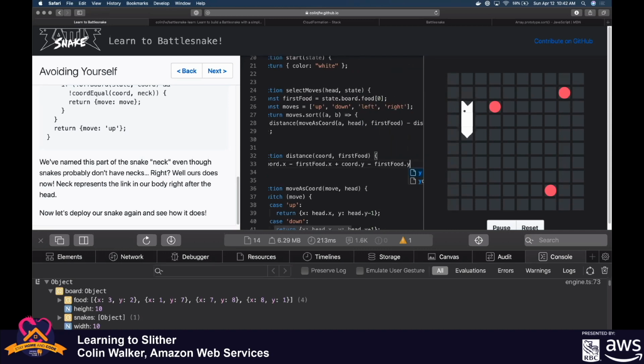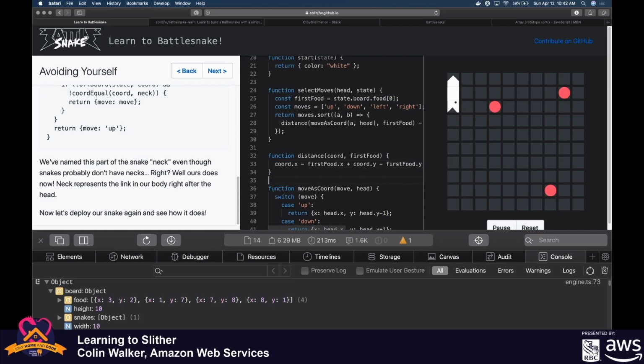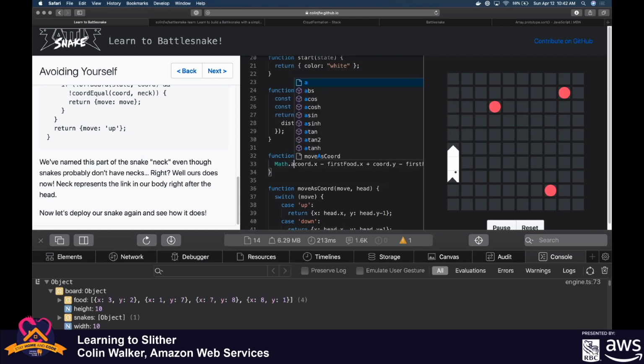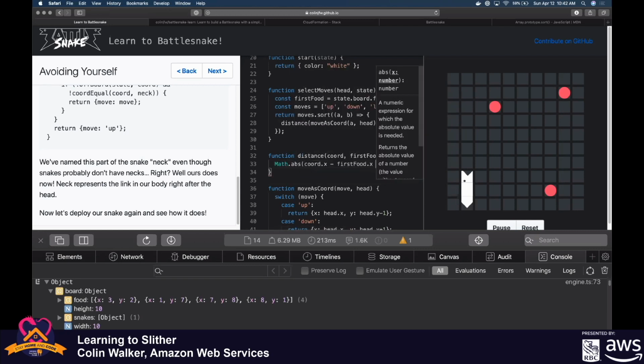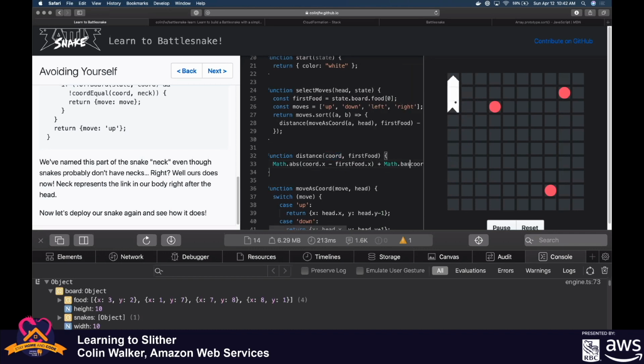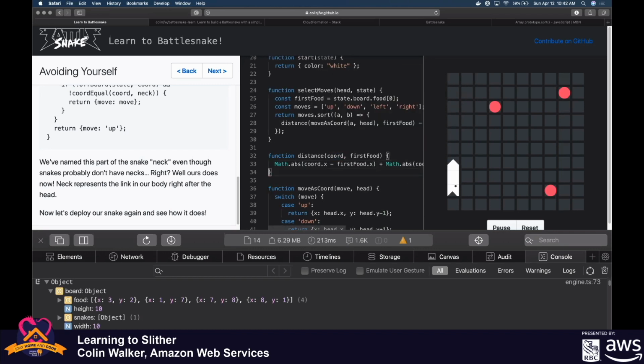But you also want the absolute values of those. So it's like abs of chord x minus food x. Yeah, this is good. There's a specific name for this, right? On grids, isn't there a name for this exact function?